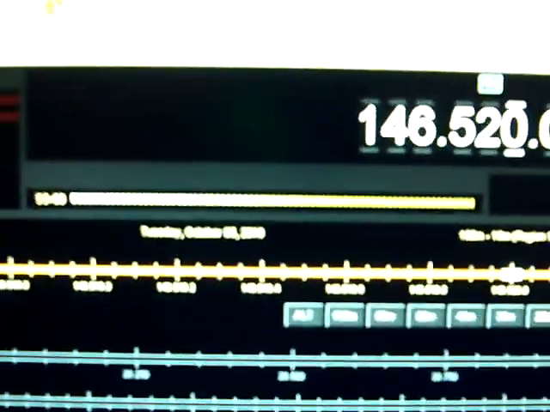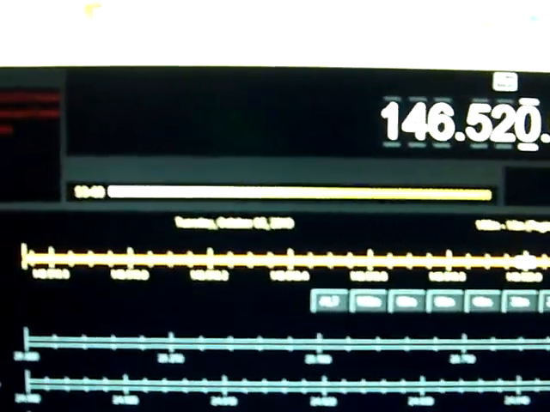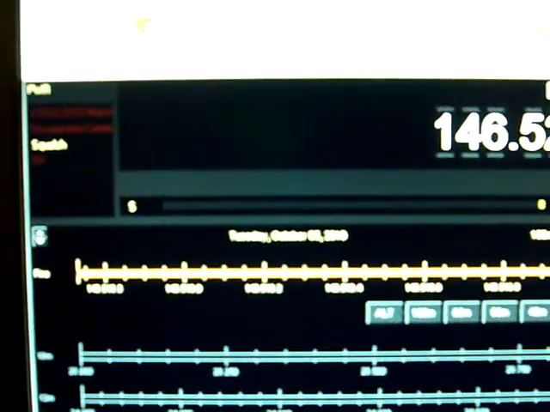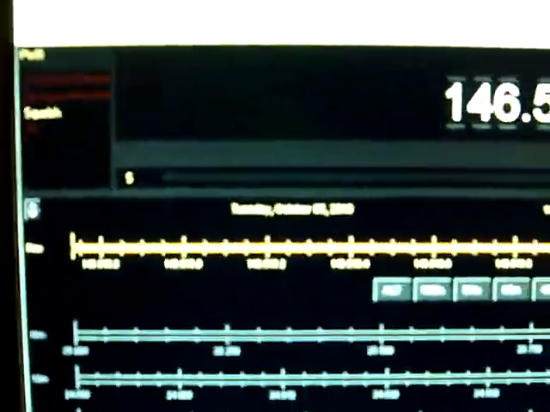and I can set the repeater offset, or I guess I should say shift. Another curious thing is if you look over here, you'll see that the squelch is enabled, and sure enough, the squelch is squelched. And if I take a local radio and I transmit, you'll see the squelch goes away, and you'll see the signal strength shows full strength because I'm so close. And then I'll unkey, and sure enough, the S meter goes down and the squelch is back. So that works, and all of these modes over here work.